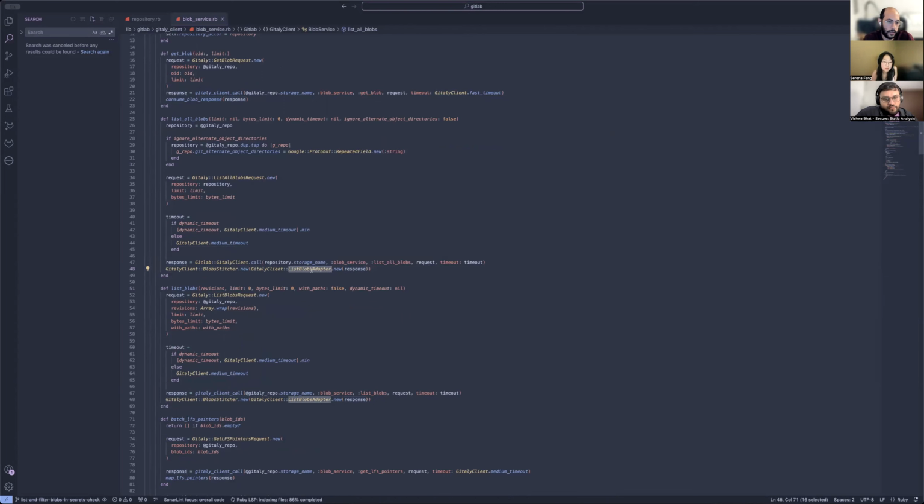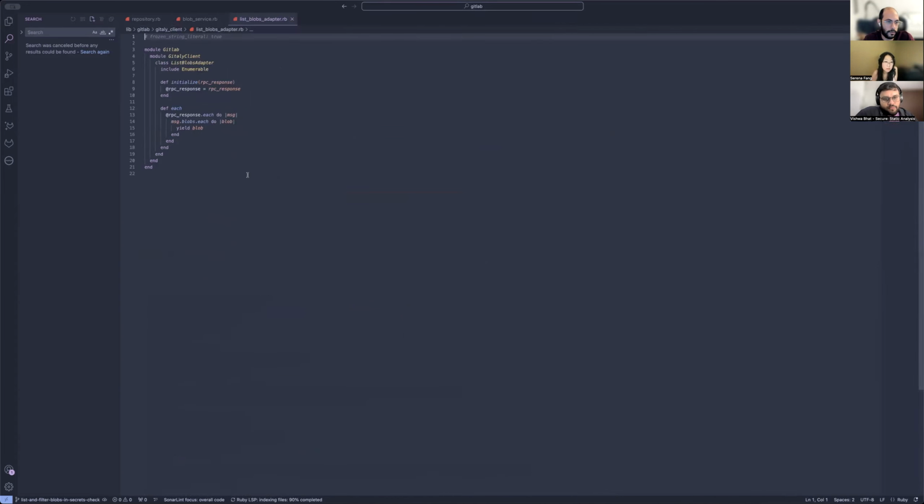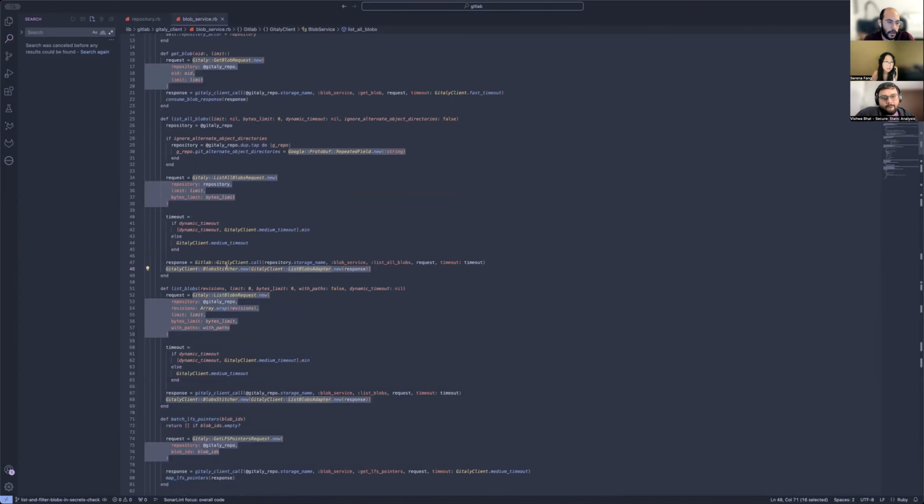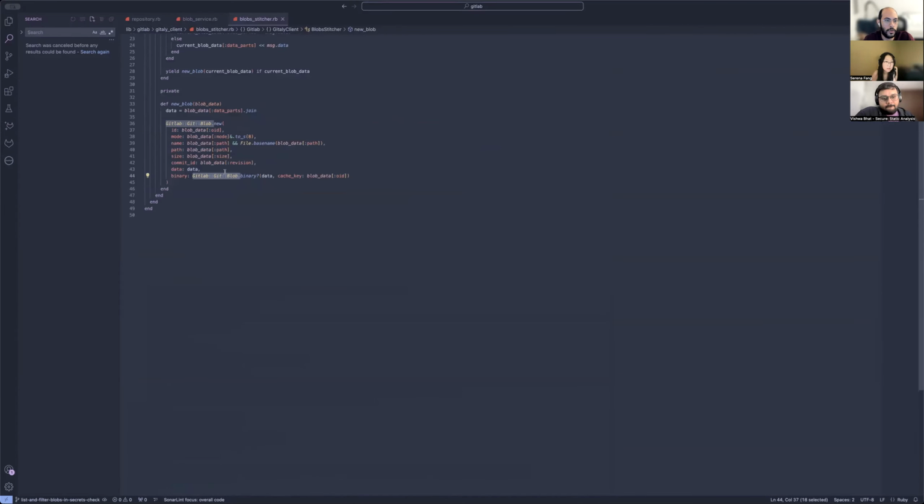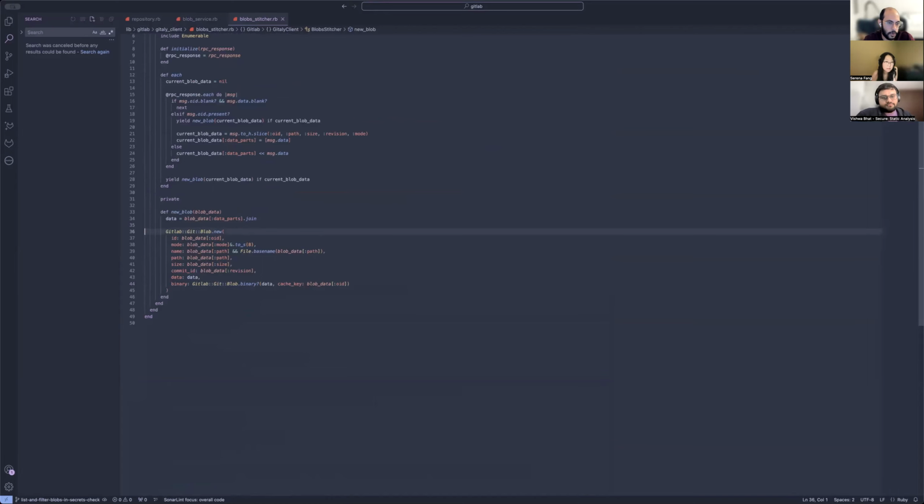So we have first this adapter, which more or less streams through the response, just loops over the response until it gets everything. And then the stitcher puts them into an object of this type. If there's still data left, then we put it into this object.